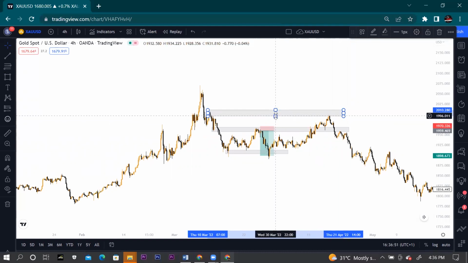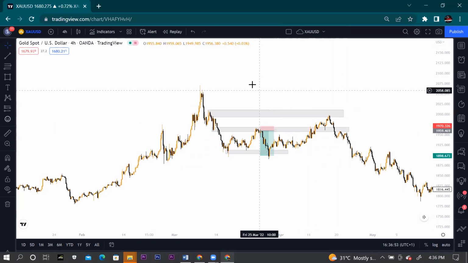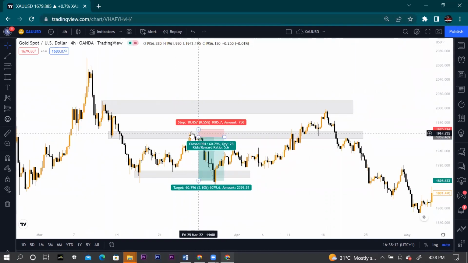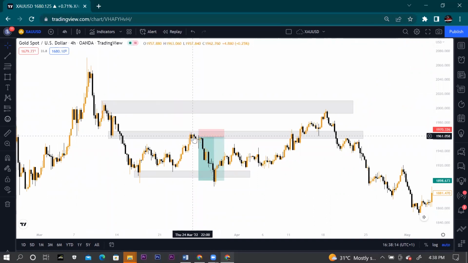You could see what happened there. So the market went back now to retest this level here. It failed to retest from this level and break this level. Instead, it did what? Failed to retest from this level. It broke it. Now you see the next level it went to.